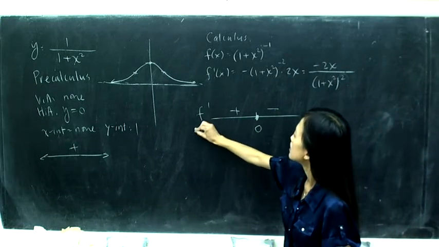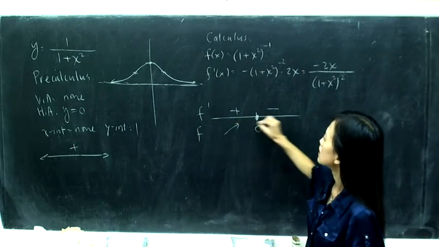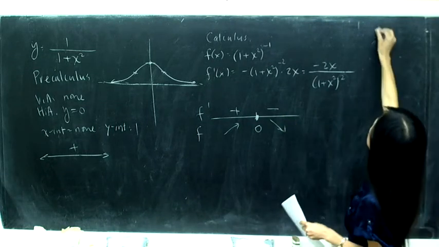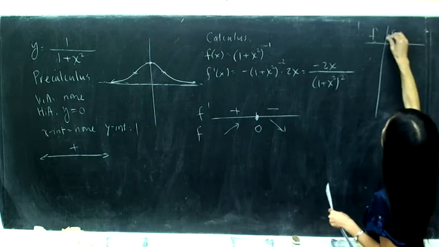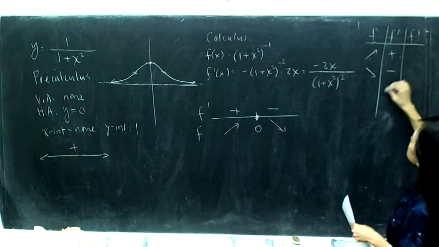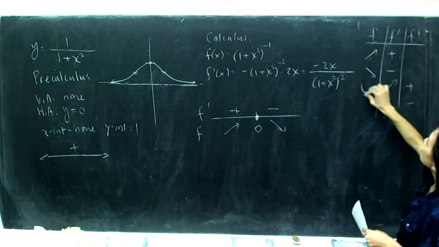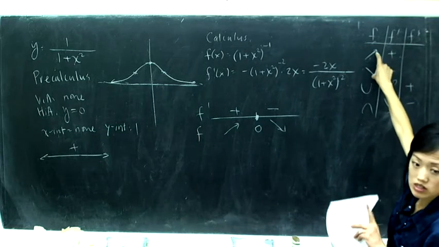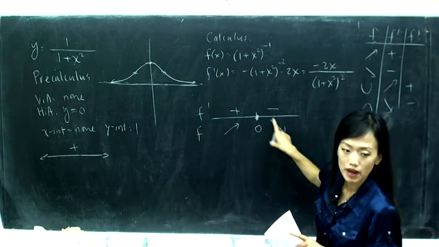So then f is going to look like what? Increasing, then decreasing, right, because the prime is positive or negative. Remember this? Okay, so keep this in mind when you're doing these. So increasing, decreasing tells you something about the derivatives. Those are the key ideas. So we know the primes are plus minus, which tells you the original graph is increasing or decreasing. So right now I have a relative maximum at 0.